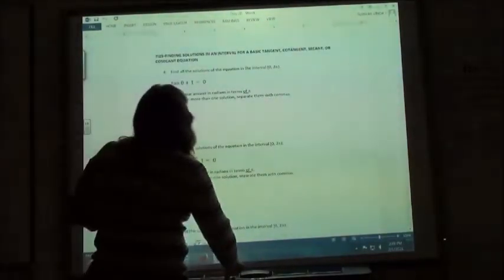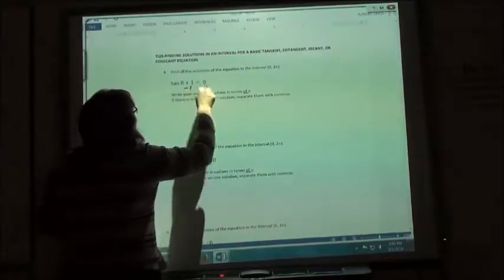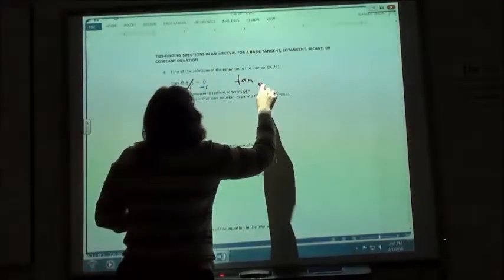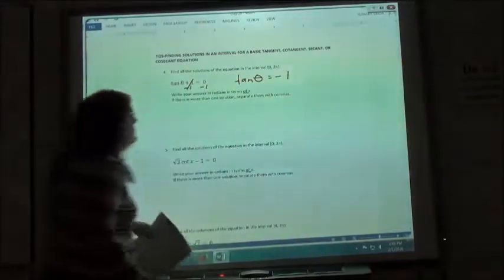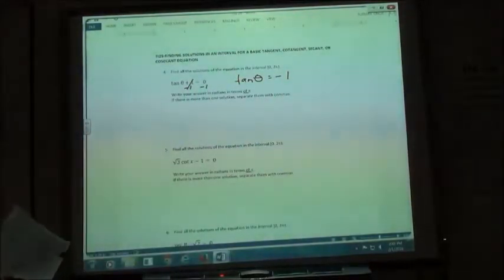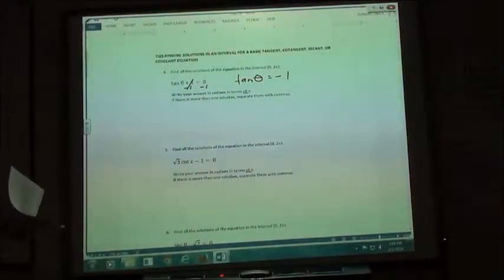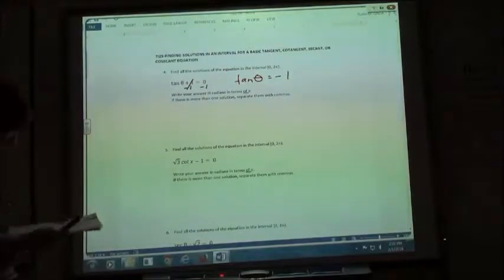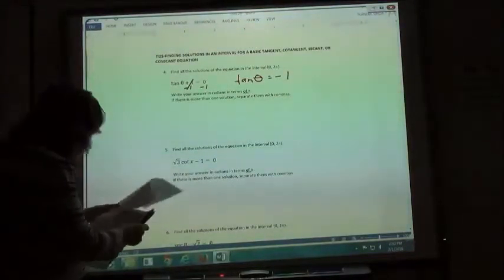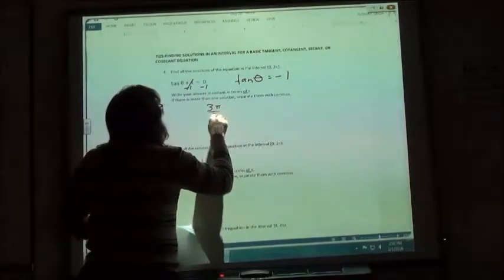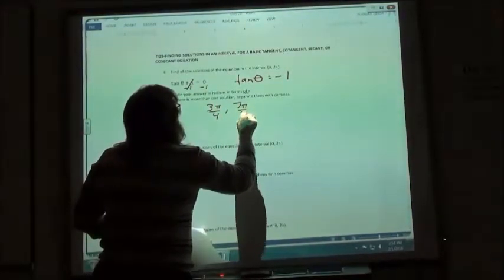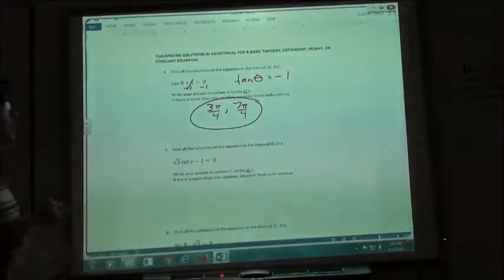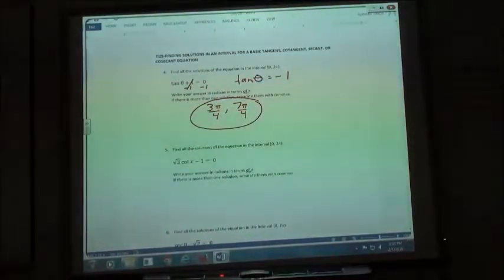We're going to solve our equation. So in this one I'm going to subtract my 1. We're looking for where the tangent of theta is equal to negative 1. So if I go back and I look at my paper, where is the tangent equal to negative 1? Looking down my tangent list, I have 3 pi over 4 and 7 pi over 4. So 3 pi over 4 and 7 pi over 4 are going to be my answers for where is tangent of theta equal to -1.